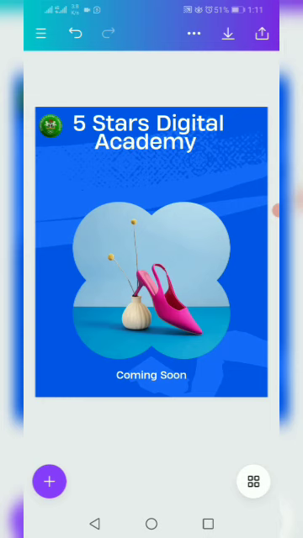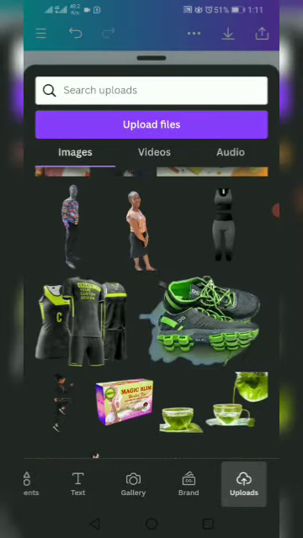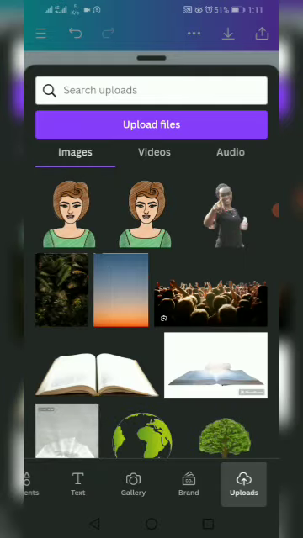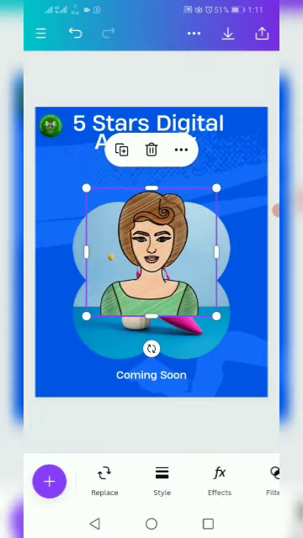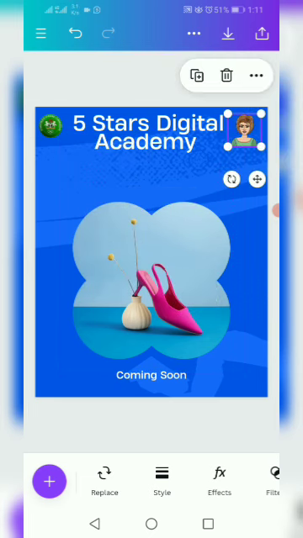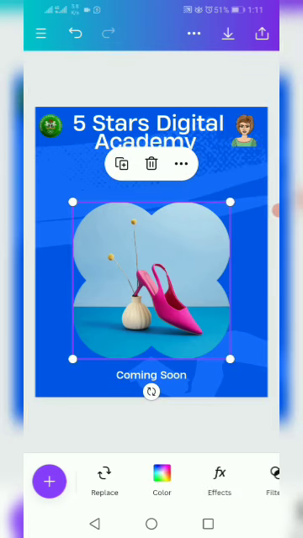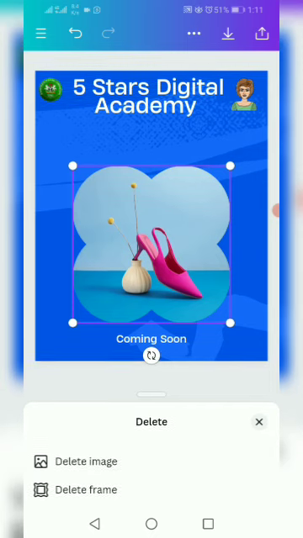I'll put the CAC logo. Then the next thing, I want to import this picture too. This. Then I will also put it here. I will delete this.